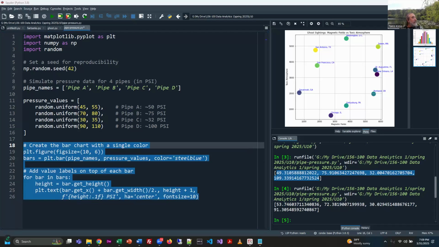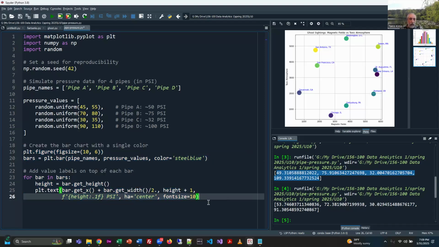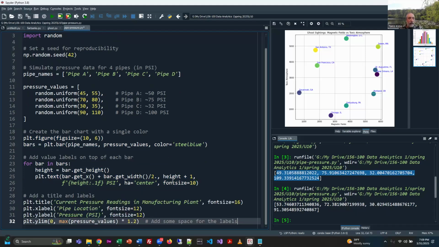All right. Next thing that we're going to do is add a title and labels. So I'm going to go back out to the margin here. So title, X label, Y label, and then we are also setting up a little space for labels, so that they fit.